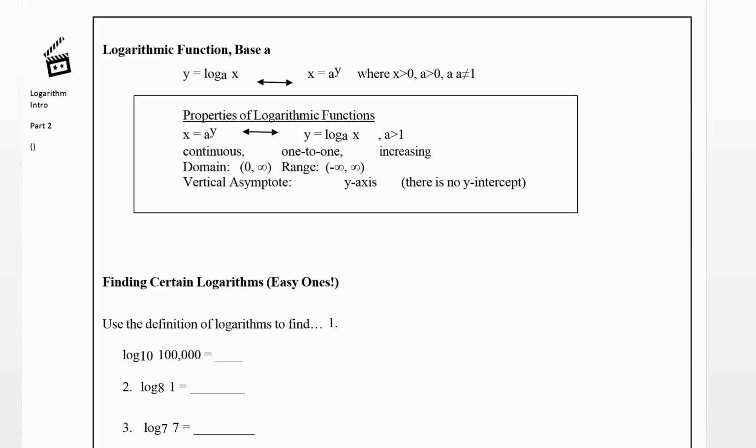Okay, let's go ahead and look at some properties for logarithms like we've done with all of our other functions. So if we have y equals log base a of x, that means the same thing as x equals a to the y. Remember, it means y is equal to the exponent you put on the base a to get x. So remember, y is always an exponent. It's easy to lose sight of that, but if you think of them like exponents, it helps you get in the right frame of reference.